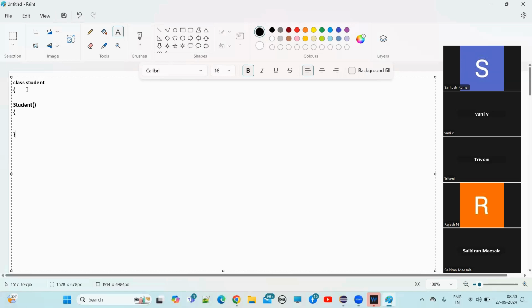Then in the same way I have one more constructor, Student with an int type.